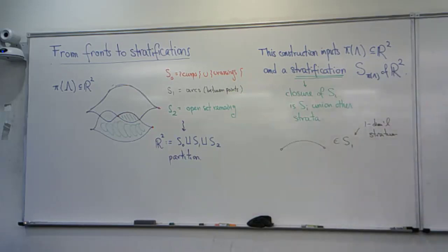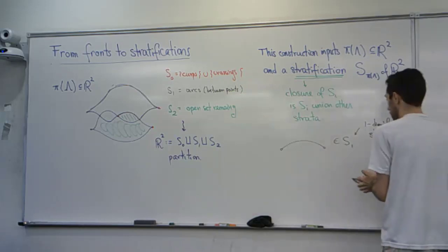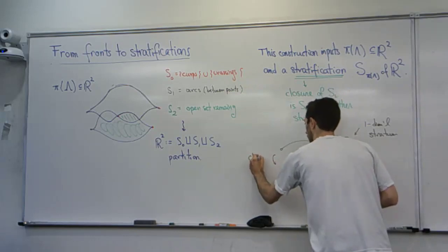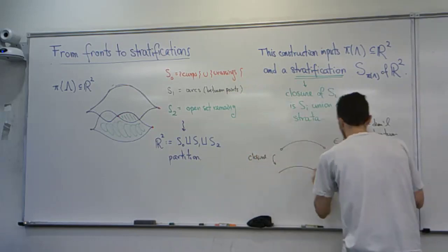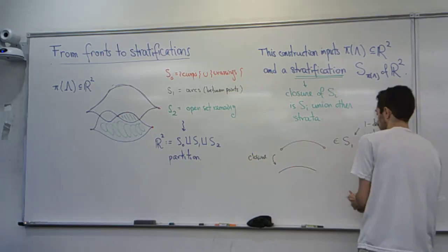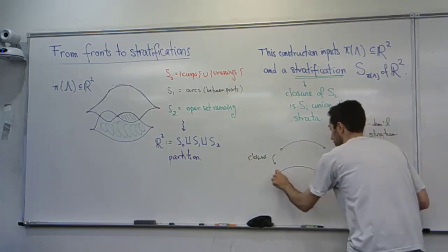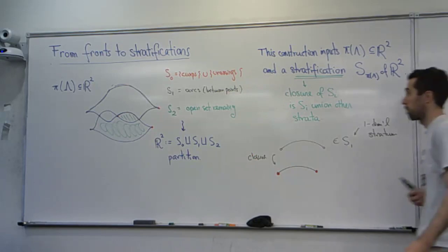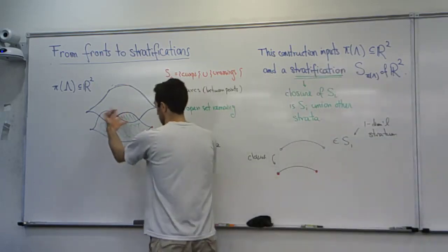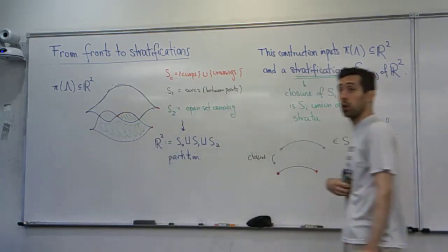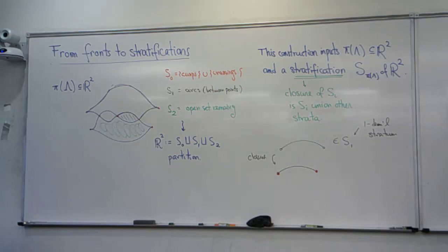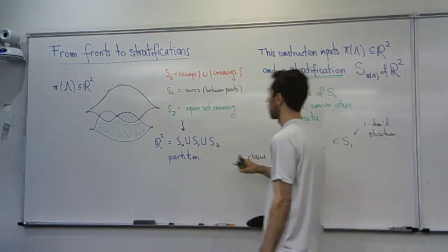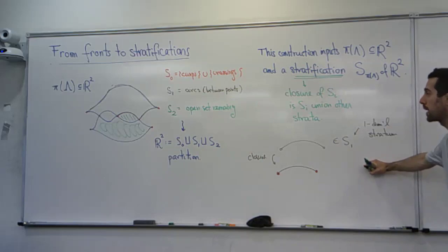Strata is the plural of stratum, which is the singular. And if I took the closure of that, the closure of this arc, it's now going to be this guy union these two additional zero-dimensional strata. Does that make sense? So that indeed has the property. In general, for any generic front like this one, you're going to have exactly that property. Does that make sense? So now I've told you how, given a front, you really think of it as a set partition, and actually it's slightly better as a stratification.